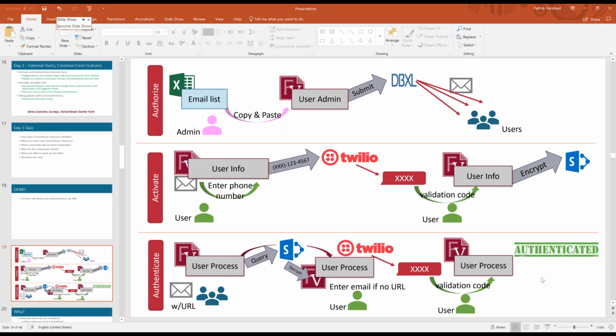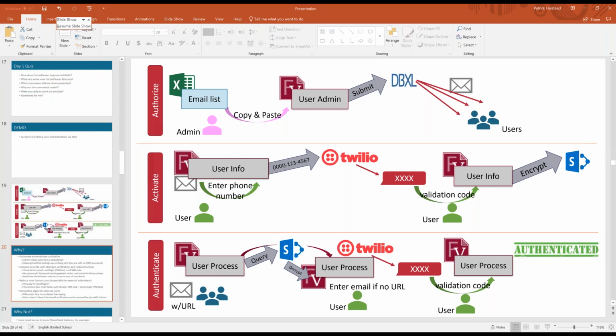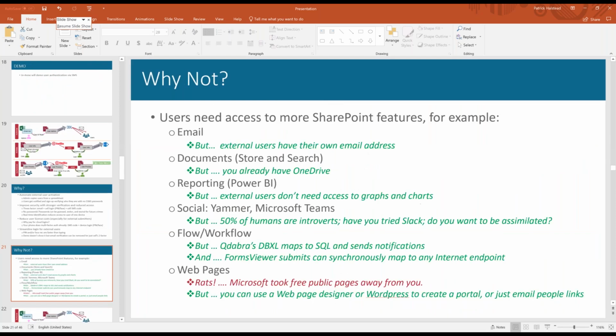But I want to quickly talk about a couple more things. We talked about why this is cool. Maybe we should also talk about why this may not be a good solution. Let's see if I can get my mouse back. I want to share out my screen here, but hopefully you can see this. So a couple of reasons why this is not perhaps useful. So we're trying to come up with a reason why this might not be useful. Okay, so I don't know.